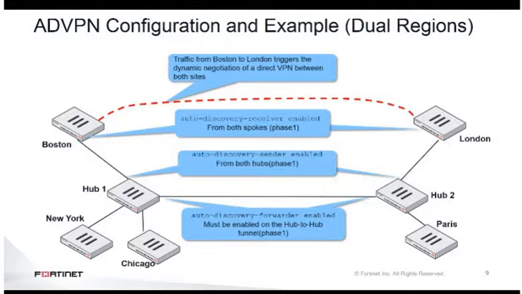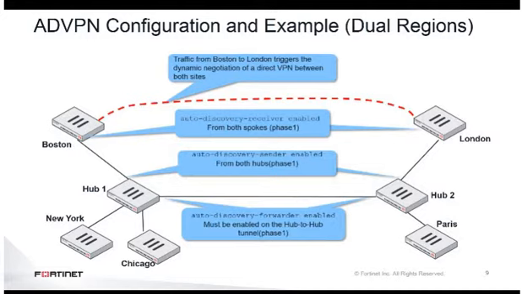When Hub 1 receives those packets, it knows that ADVPN is enabled in all the VPNs, all the way to London because of Autodiscovery sender enable settings. So Hub 1 sends an IKE message to Boston informing it that it can try to negotiate a direct connection to London. On receipt of this IKE message, Boston creates a FortiOS specific IKE information message that contains its public IP address, its local subnet, the desired destination subnet, London subnet, and an auto-generated PSK. Alternatively, it can also use digital certificate authentication. This IKE message is sent to London through Hub 1 and Hub 2.